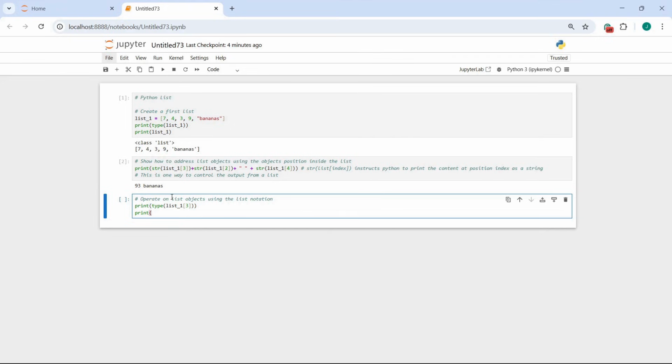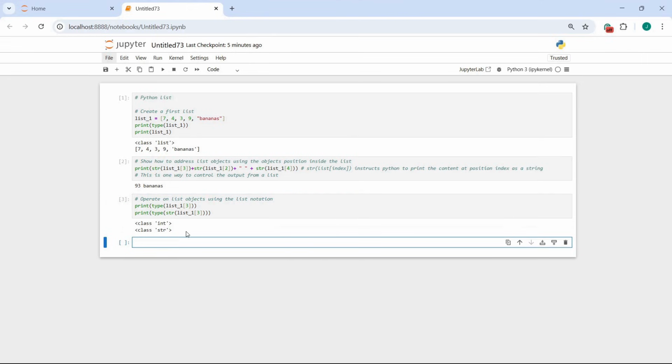And we will print the type of the string of list1 at position 3. So let's run this code. And here we can see that the object at position 3 is an integer. And here we can see that we have cast this integer as a string.